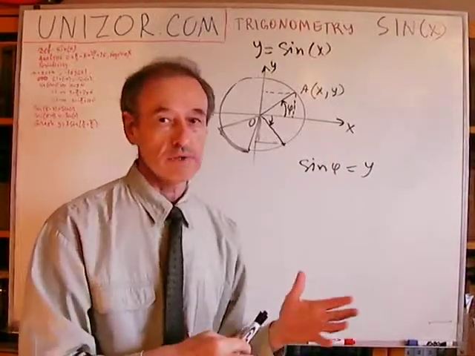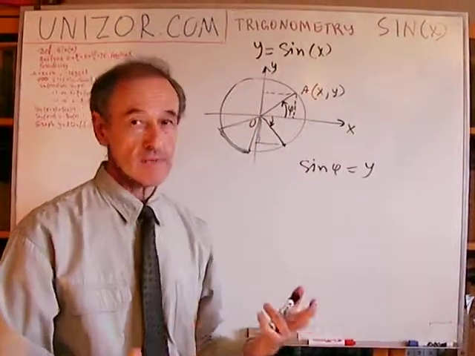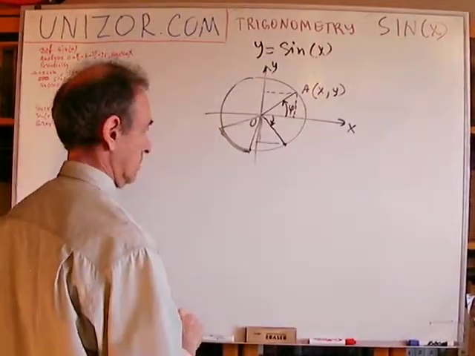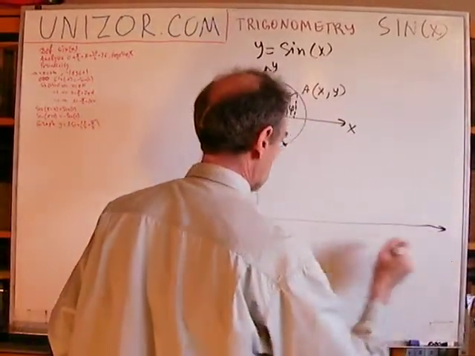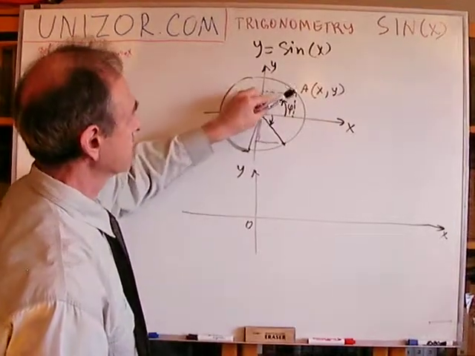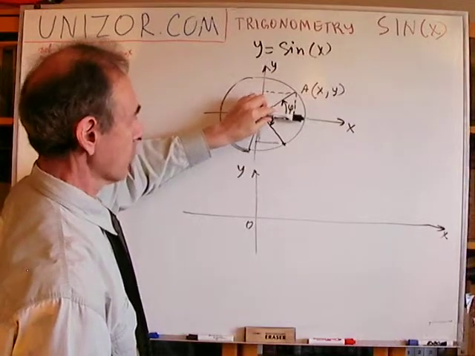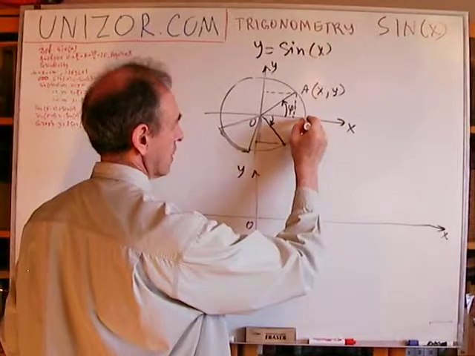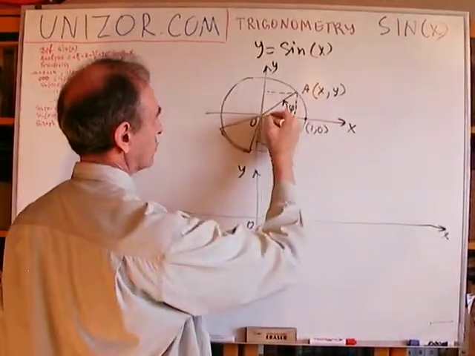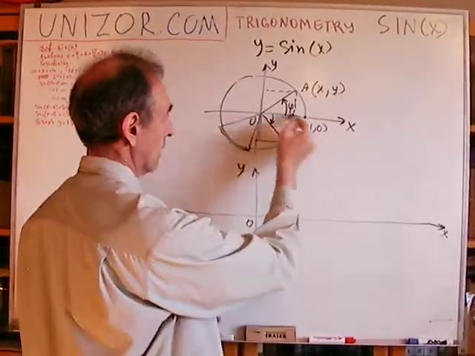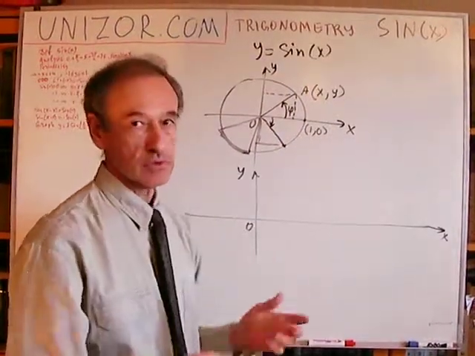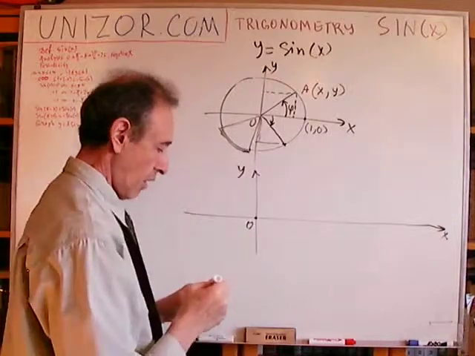So that's as far as the definition is concerned. Now let's investigate how this sine behaves as we change the argument. For this, I will draw a graphical representation of this function. Let's start from the beginning, when x is equal to zero — we are not moving from this direction, and point A takes position (1, 0). So the sine of the angle of zero radians is the y-coordinate, which is zero. Whenever x equals zero, y equals zero. So we start from this particular point when drawing the graph.